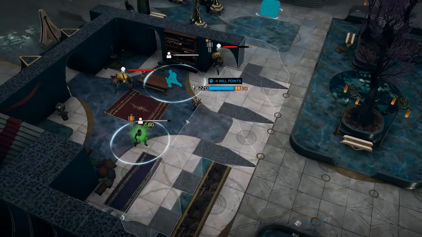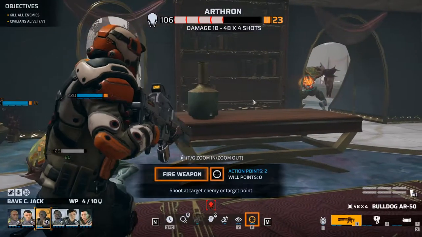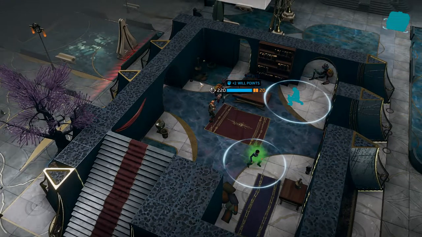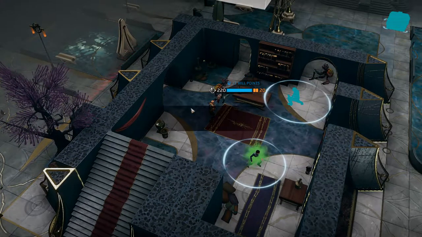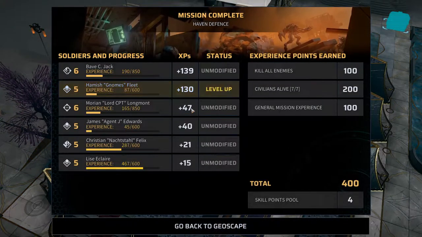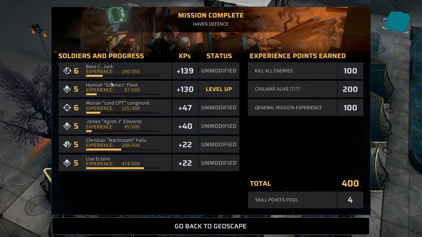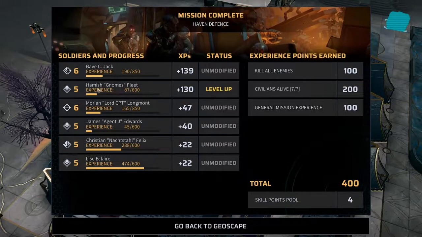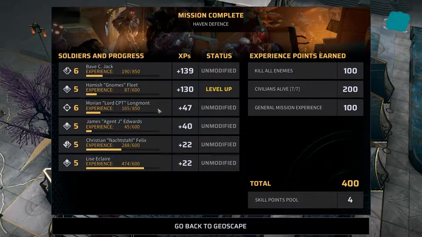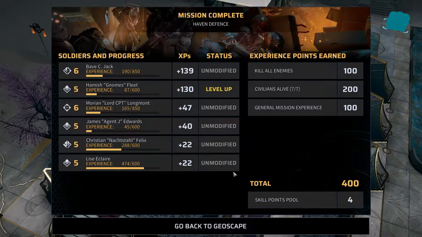Let's come over here and take this guy out. And take this guy out. And that was the mission. Wow! That went well. That went very well. So, Jack and Hamish pretty much did all the work. Everyone else got a little bit of experience, but not that much. But good, we saved everyone and everything is fine and dandy.